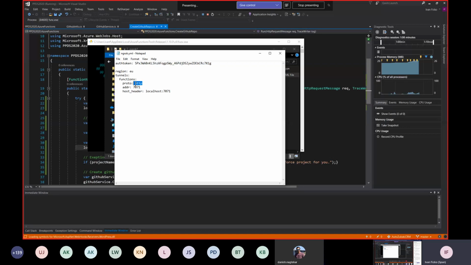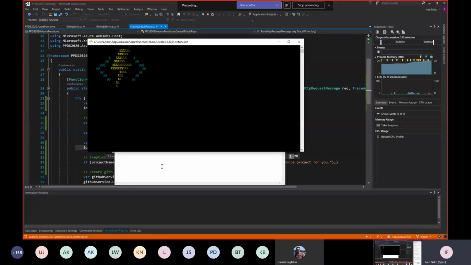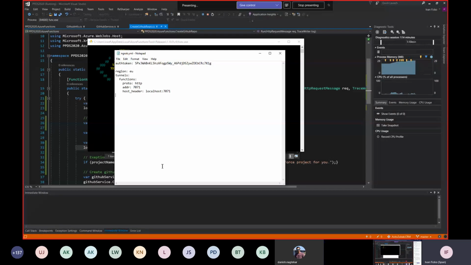I want to run it on this port because if our functions haven't started yet, you can find that port, and the functions project will run on port 7071 all the time. And the final part is the host header. If you don't use that host header that is bound to your localhost, you can have problems. It's not always the case, but in some configurations it is required. So please use that as a request host header if you want everything to run smoothly while you are debugging it locally.